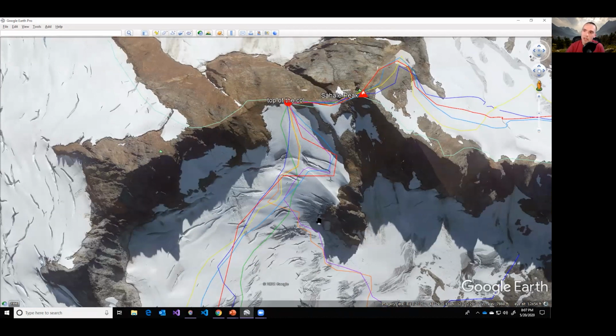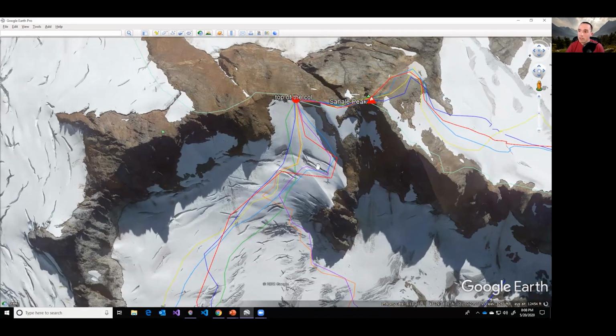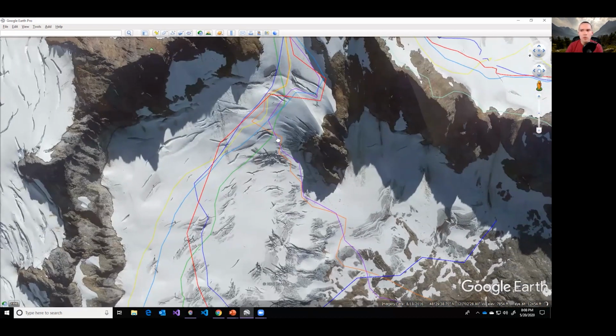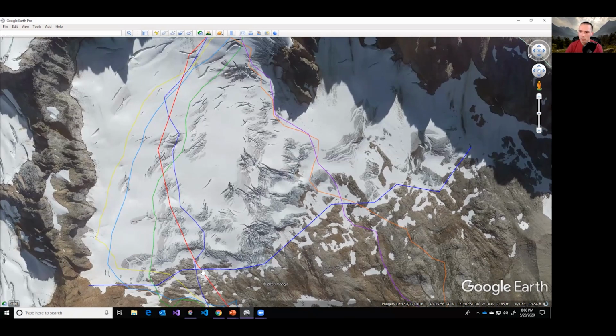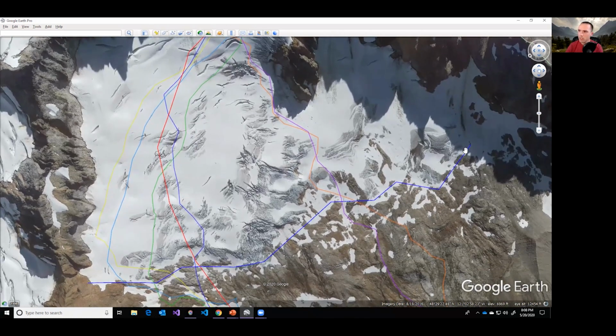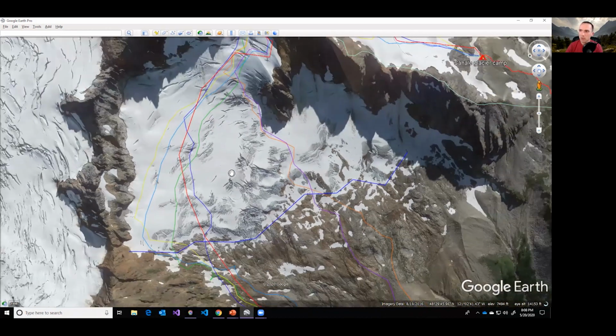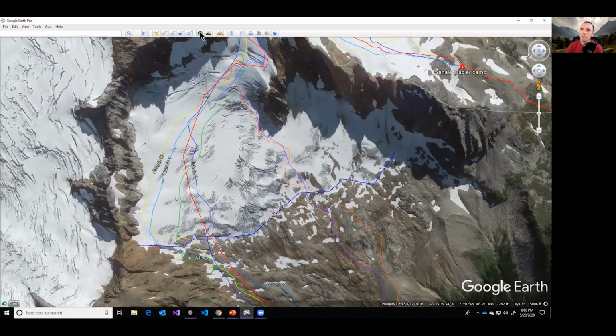One of the questions we had earlier was about these two crevasses here. Is it a fluke that the routes are always going around them, or are these crevasses usually present? To answer that question, we are going to look at the historical imagery. We also wanted to check our route, because you can see we drew it based on the latest satellite imagery, which, if you see at the bottom, was August of 2016. We want to see where the edge of the glacier is and whether that makes sense. So I'm going to go up here to the toolbar.